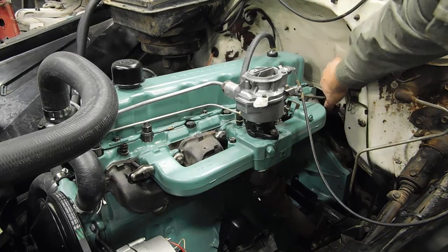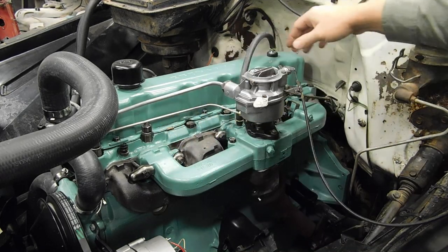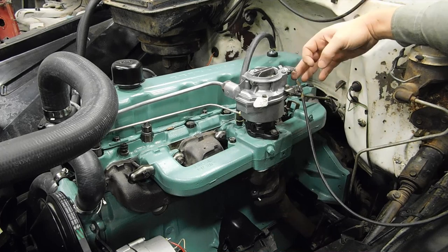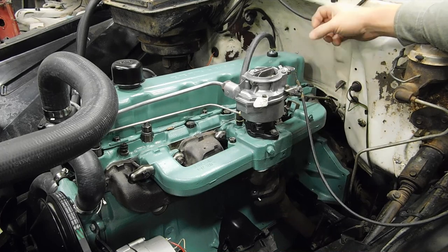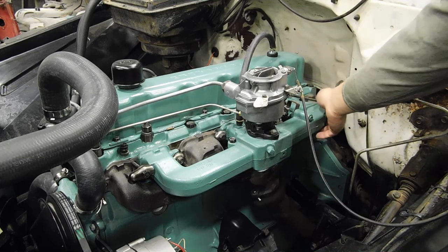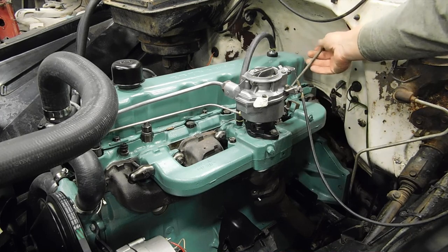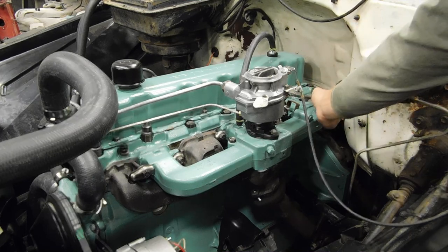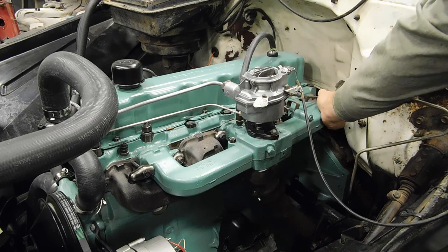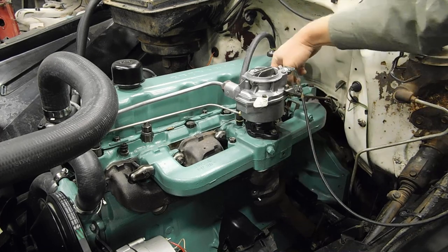Well, there you go, folks. She's back installed, and we're another step closer to firing this engine up. I'm going to figure out something better for the choke cable, because I do not like what's going on there. And then, I don't know if you noticed, or if I showed it, but this clip that holds the linkage together at this pivot point just snapped right in half. I think I have some more of these at home, so I will bring one of those. But there you go.